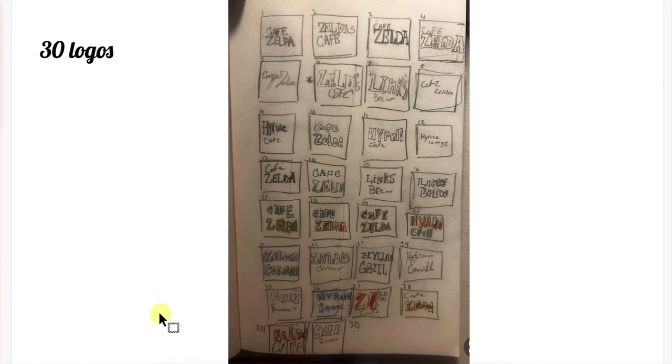Okay. So when you're brainstorming thumbnails for logos, I want you to jot down some words that come to mind, or some objects, some things, some characters, whatever, while you're thinking about the name of the business that you're creating a logo for, right?